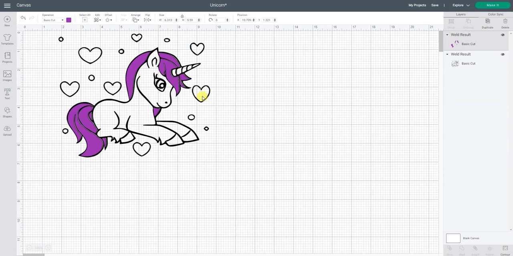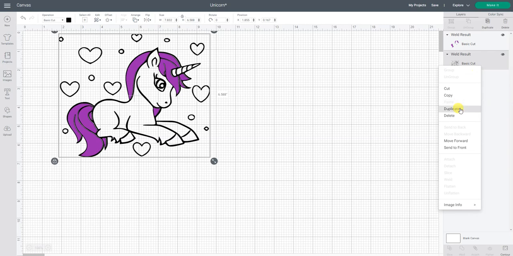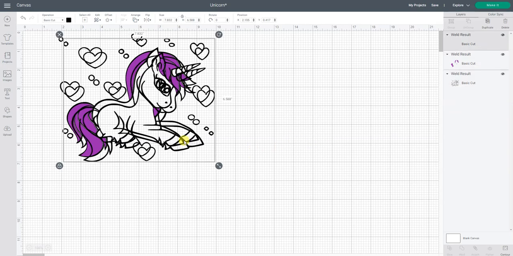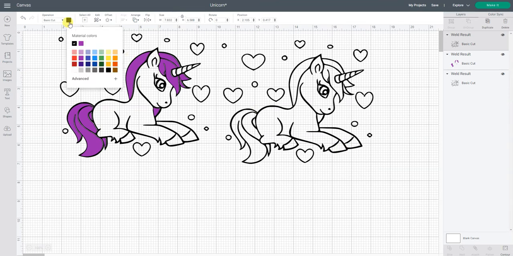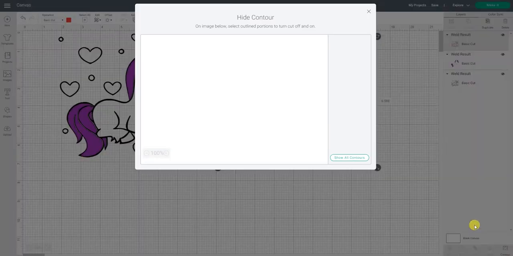So the hearts, let's say we want all of the hearts cut in red. So if I duplicate this and bring it over here and make this red, for me, that helps me see what I'm doing and what I'm playing with. So contour again, and I'm going to automatically turn off this very first preview because 99% of the time, this first preview is the outline. And we don't want to cut the outline, we want to cut the inner pieces. So now it's going to be turning on the inner pieces for all the hearts.